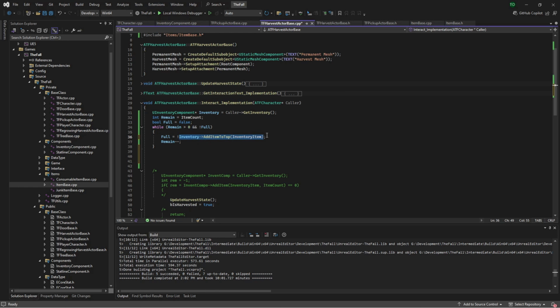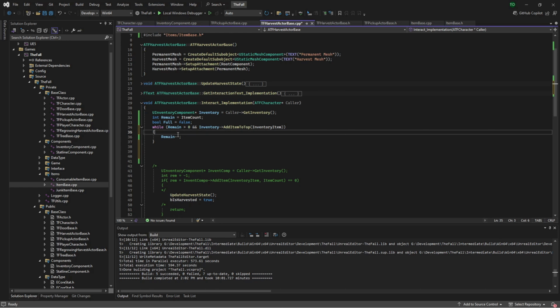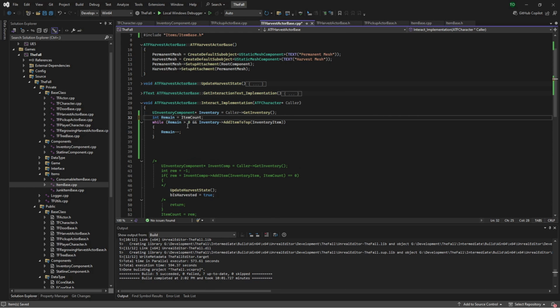we can simplify this even further quickly. I'm just going to copy that, put this in here. So we're getting rid of the need for that full Boolean because we don't actually need it other than to drop out of the while loop.